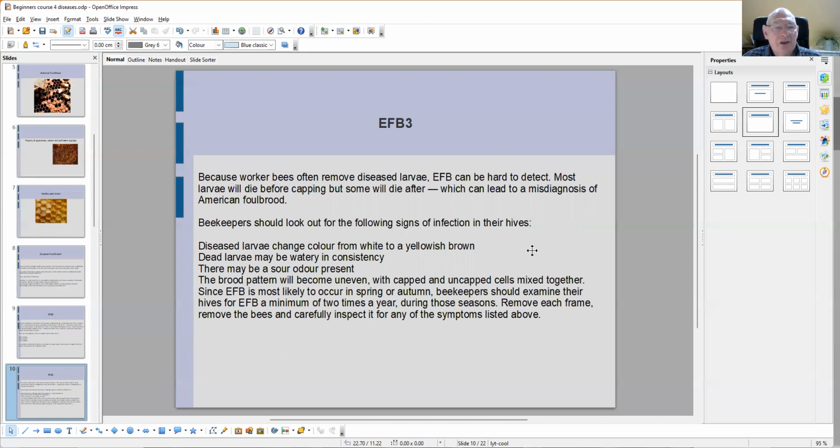Warning sign. Says EFB is most likely to occur in spring or autumn. Beekeepers should examine their hives for EFB a minimum of two times a year during those seasons. Remove each frame, remove the bees, and carefully inspect it for any of the symptoms listed above. Remove the bees from the frame completely. Bit of a challenge, huh?